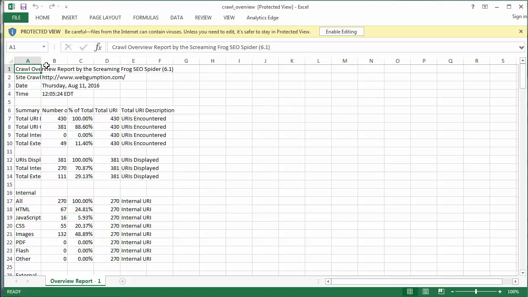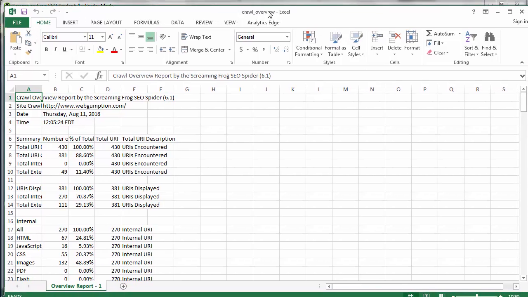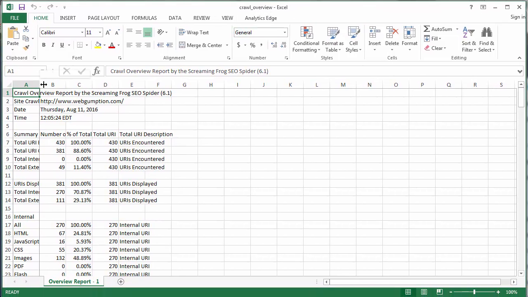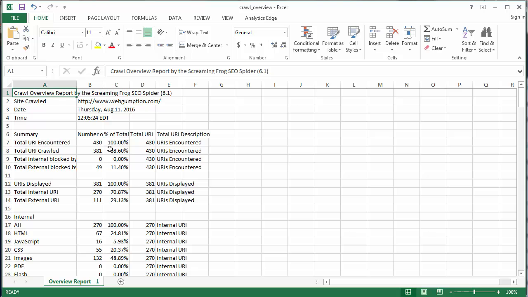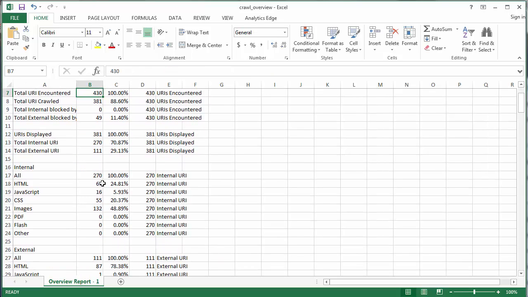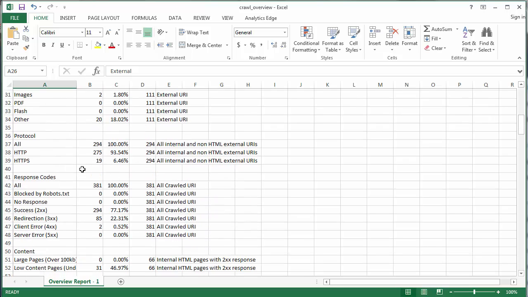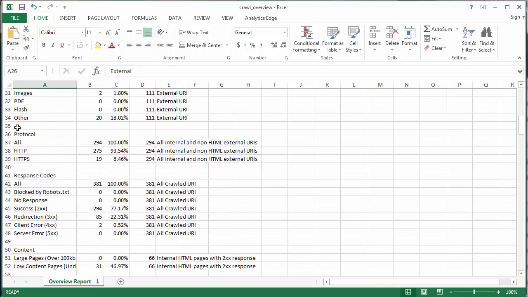So this is a CSV that essentially is the export of the crawl overview, and what we get with this particular report is just the very high level stats of the total number of URLs. We get a breakdown of the types of files that are on the site, internal and external, and the breakdowns of different protocols, so how many secure pages, how many insecure pages.